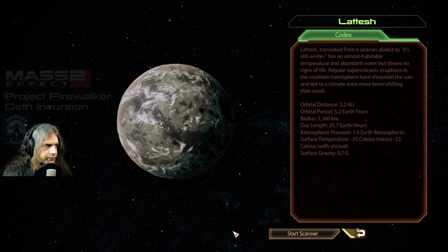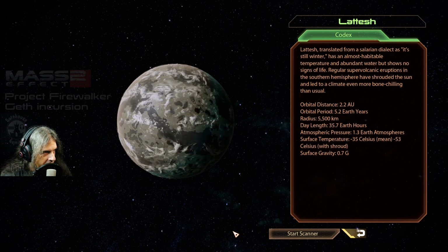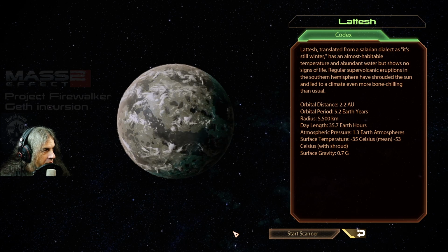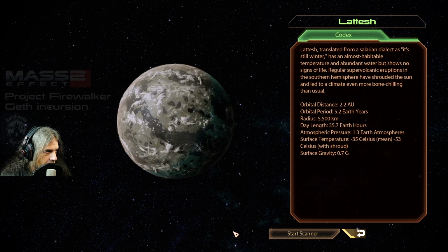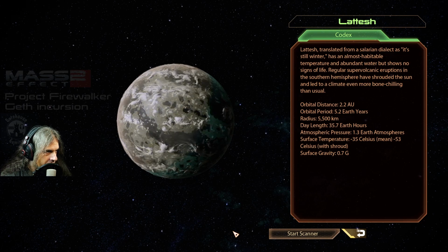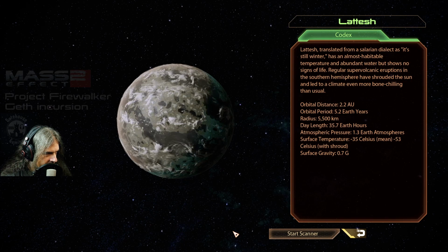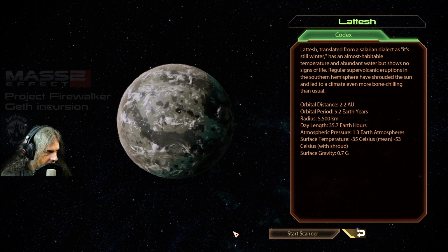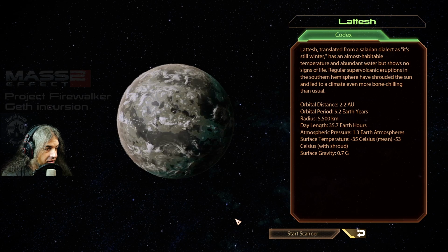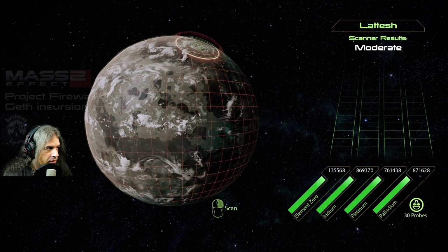I have detected an anomaly. Latesh. Translated from a Salarian dialect as "it's still winter." Has an almost habitable temperature and abundant water, but shows no signs of life. Regular supervolcanic eruptions in the southern hemisphere have shrouded the sun and led to a climate even more bone-chilling than usual. Still winter. Okay, that's scanning for minerals.